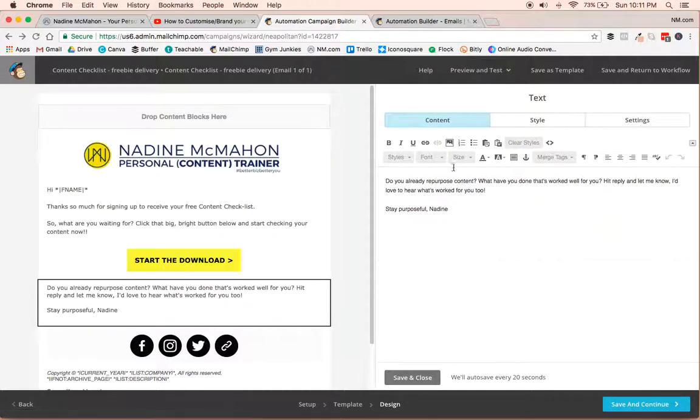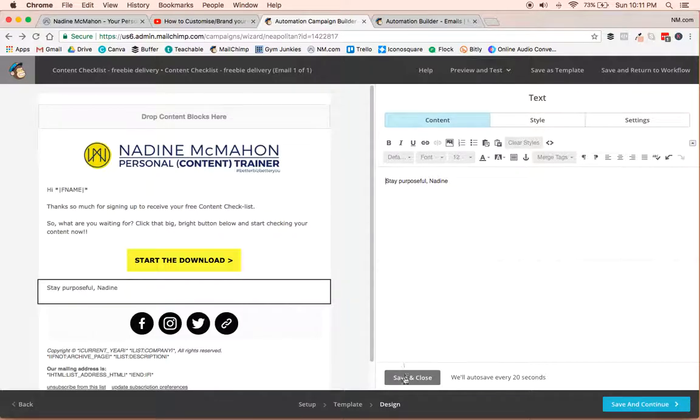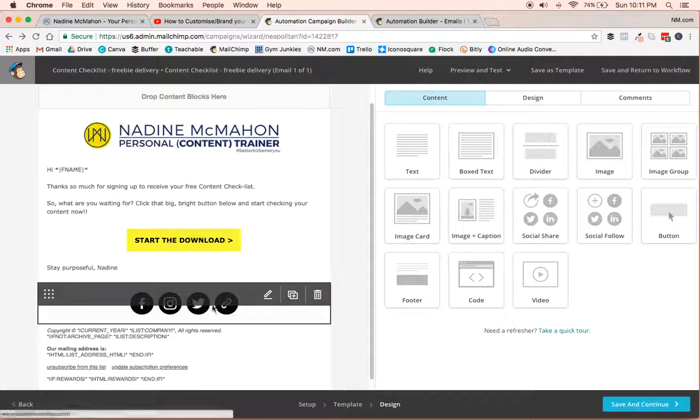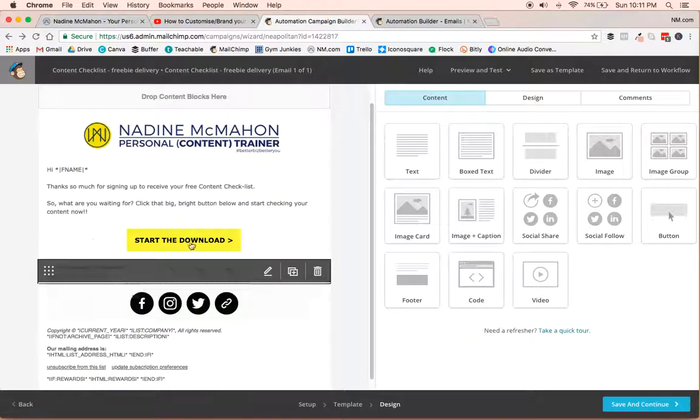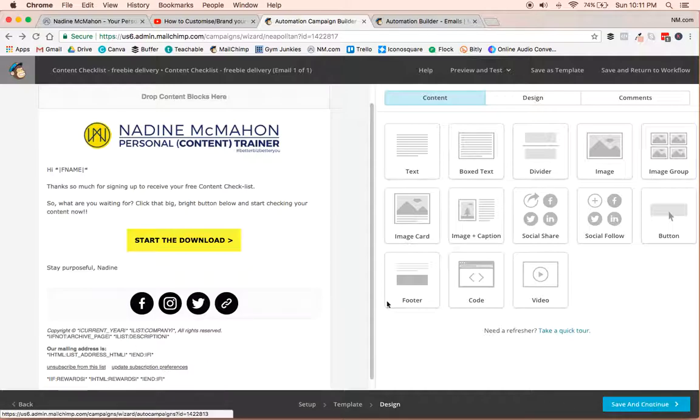I will just make a quick change here with this. So you're just basically editing, and this information that's down the bottom, you will have set up either here on the template, or this information here is coming again from my MailChimp account. So what it knows about me from my account, but I can edit that if I want to change it. So this is all good.